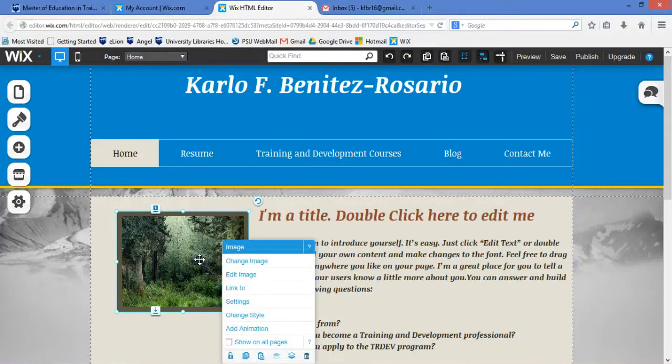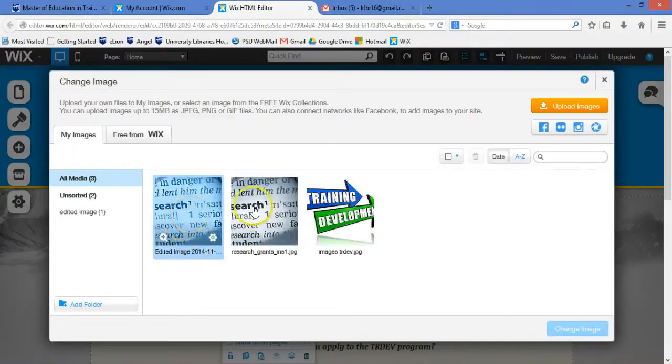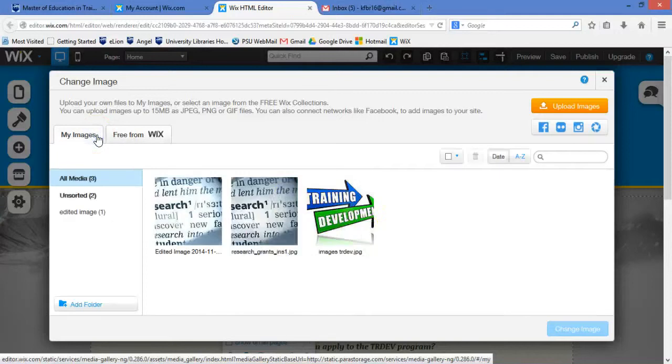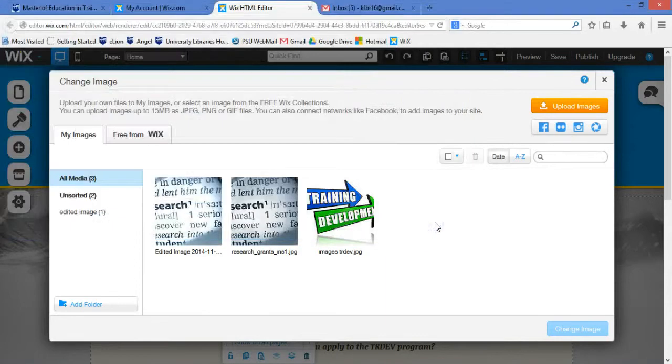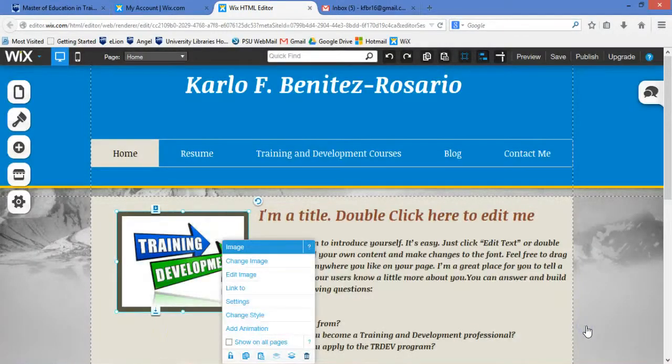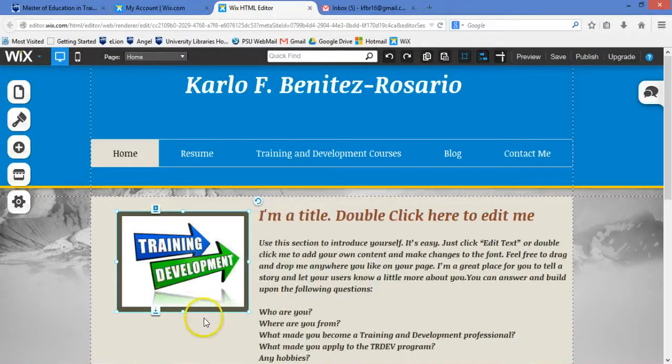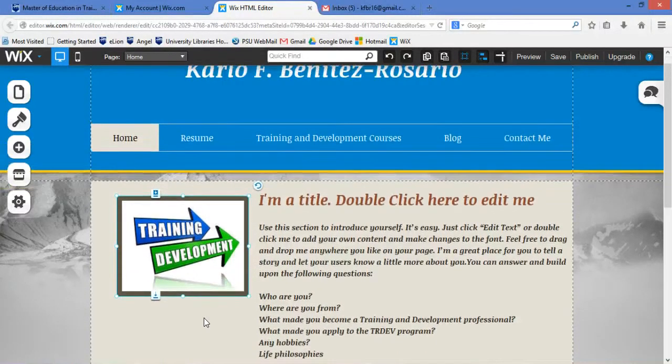Now if you want to change the image, just click on Change Image, choose any images from your library or another free image from Wix, or you can upload more images. So it is similar to uploading a document as we saw in the last video. I'm going to choose Training and Development Image, click on top of it, then click on Change Image. So there you go. This is how you add, change, and modify images in your e-portfolio.